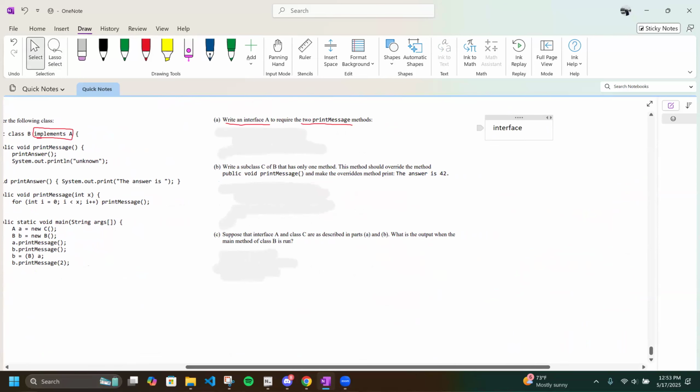And obviously these methods need to have a return type. If you look there, both of them are returning type void. So you just write void in front of it, because that's the return type when they were implemented. So that's my part A. I'll just do it small.